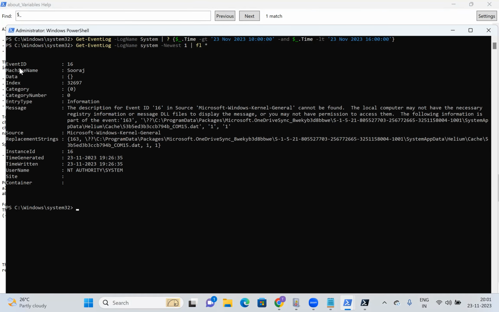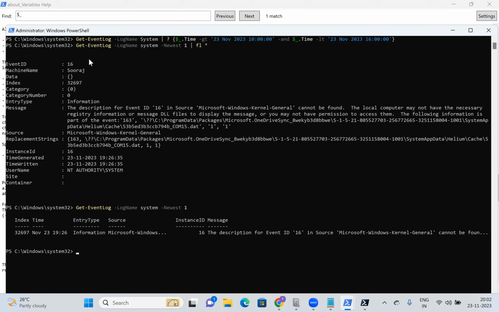See here, we are not seeing any time, right? But when we run this cmdlet, we saw the property is time, but here it is not showing when we look for all properties.